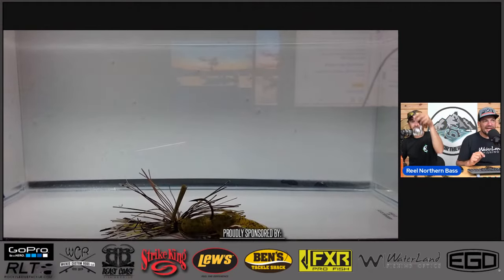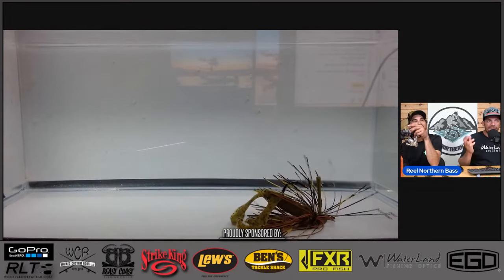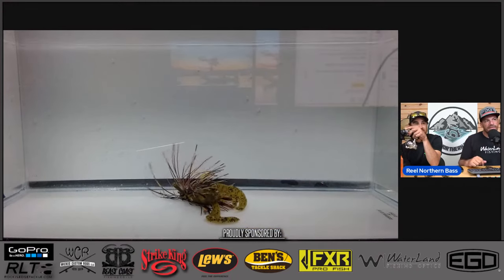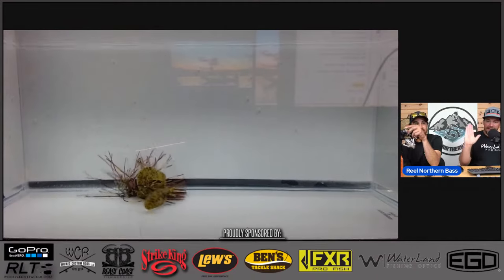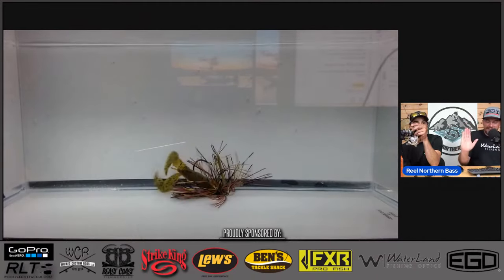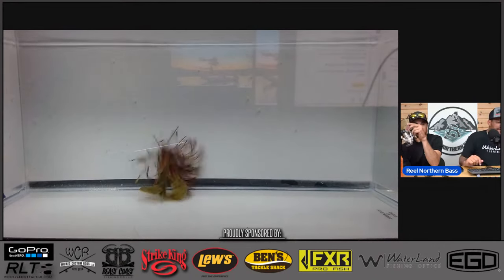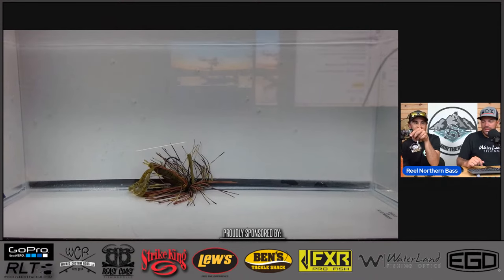Jason, waiting for that tank to shatter. It better not. That would suck. No, it won't. So, the Archie head is pretty good where it kind of wants to stand, but see? It doesn't really stand. Now it's half and half. It's kind of rolling. I wonder if the claws are holding it up. But when it hits, because of the design of the head, it kind of rolls back, but it does stand for half a second before it comes back down. There it goes. Oh, wait, wrong way. There we go. Beautiful. That's how it should sit. She's a beaut, Clark.